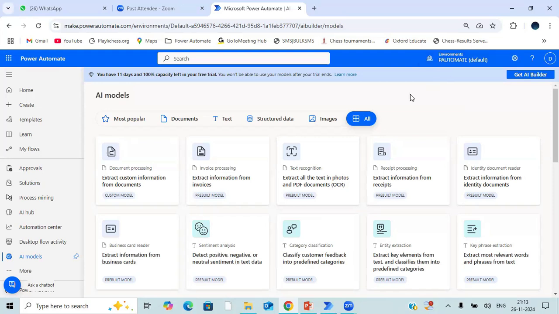The first thing I want to explain here is document automation, which is one of the most common use cases in any kind of organization.